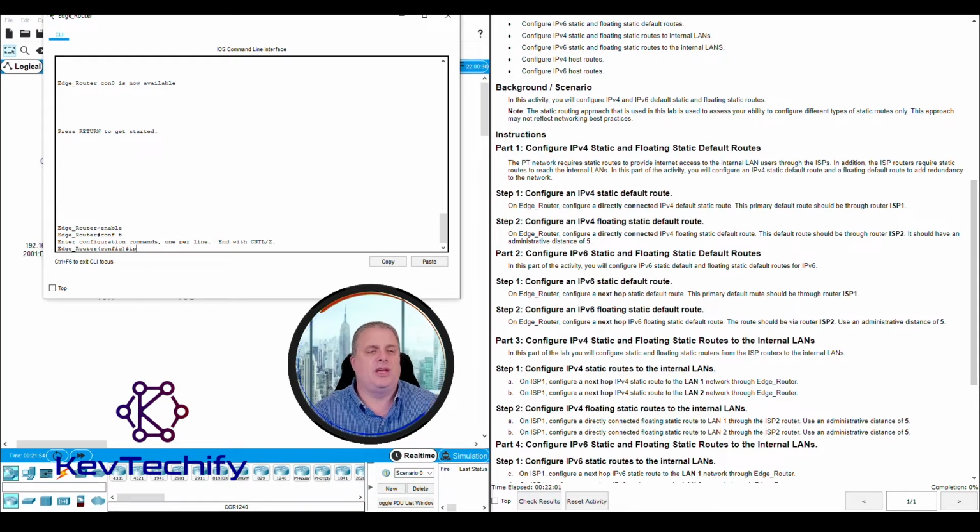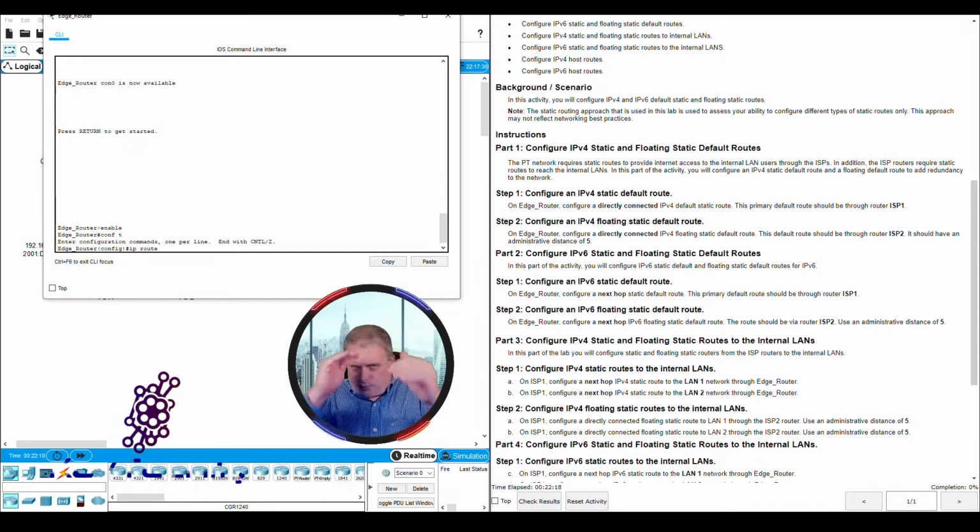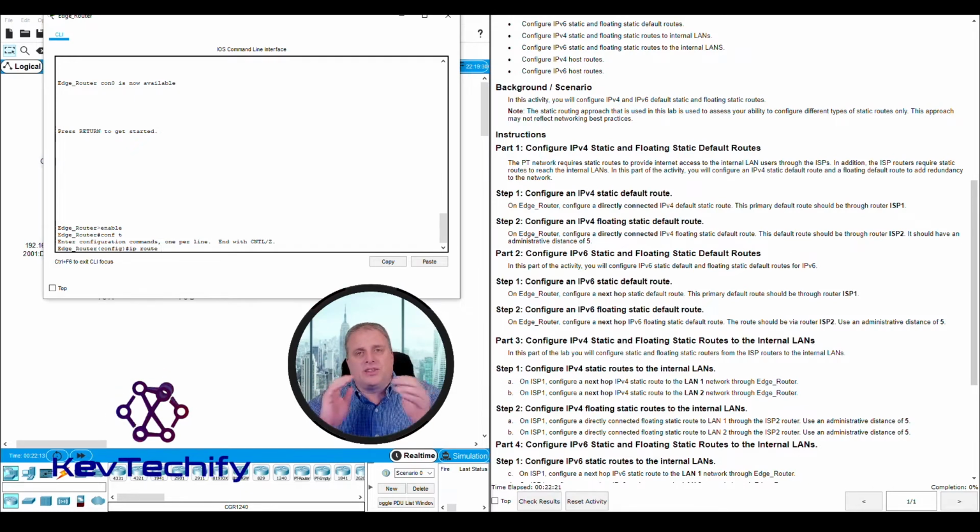First word is ip because it's part of the IP suite, and we're dealing with routes, so it's ip route. And now we can start entering this in. This is normally the destination network, but we're going to do this special default network where we want to take all traffic. We're going to match all traffic to this and send it that way. We process all the other routes in our table. If nothing is there, we're going to send it off to this default route.